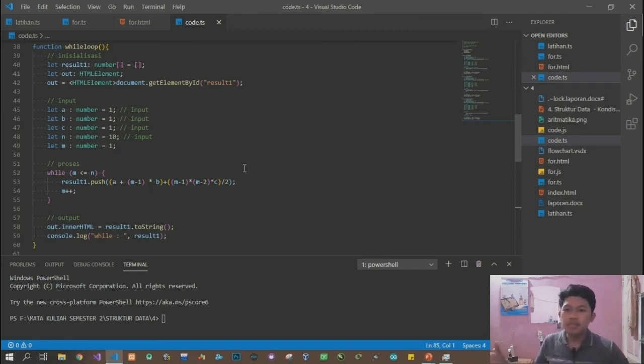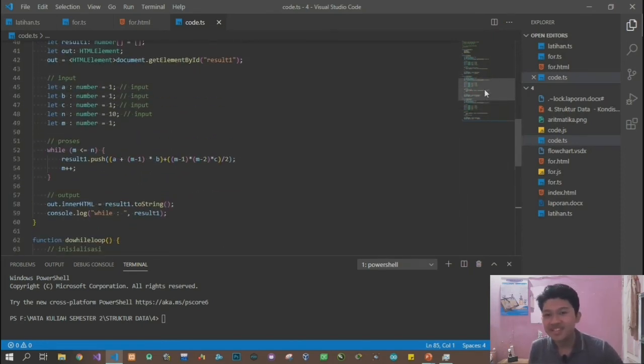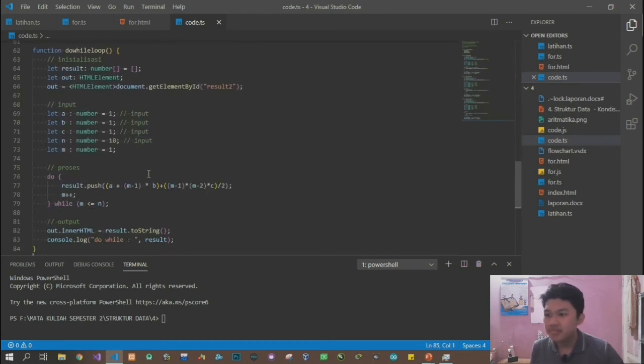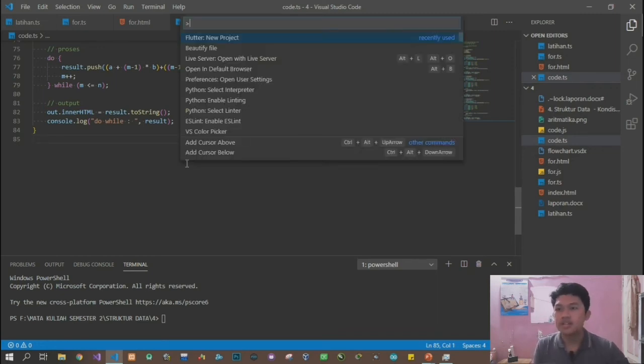As I said before, this is the minimap. And then we can press Ctrl, Shift, and P to use the command palette.